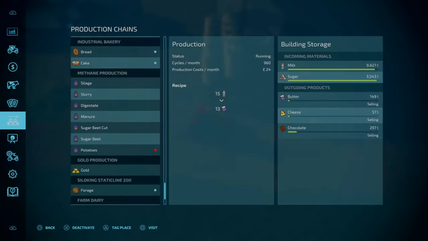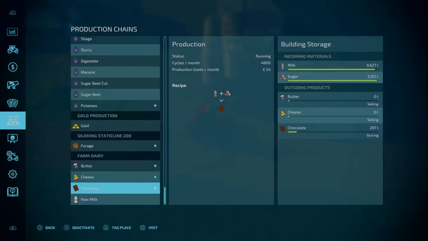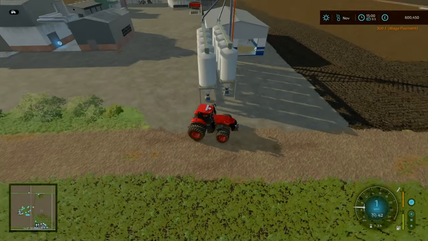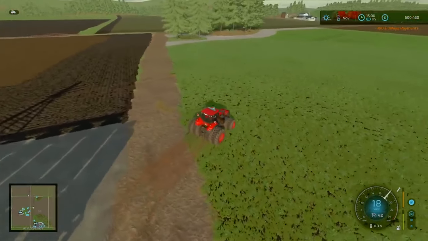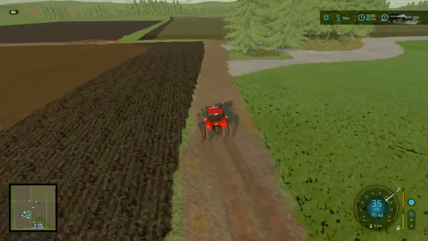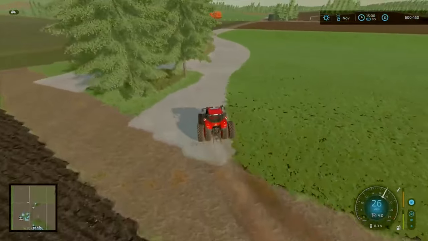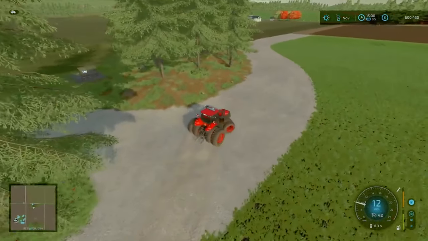Let's not sell the chocolate. Oh, that was close. And how much was that? 40 grand that went up? Well, of course, a lot of that was from excess stuff we had already in storage, like the maple syrup, which we had close to 3,000 litres.